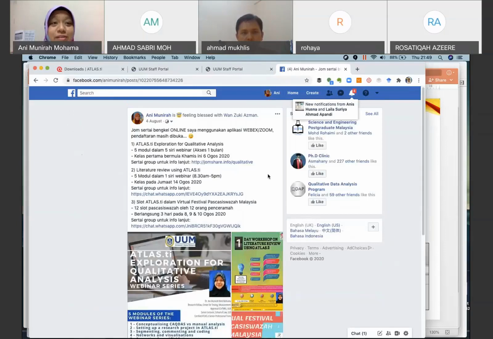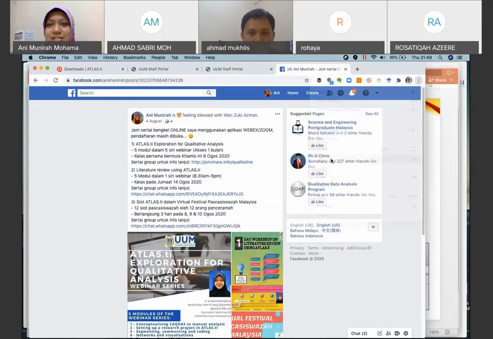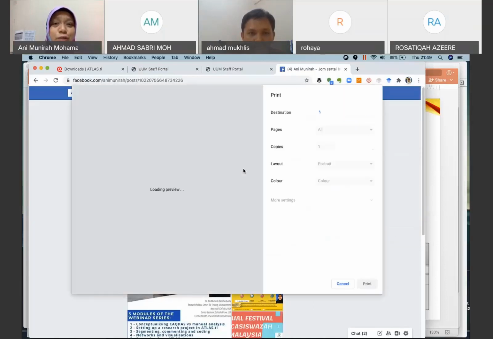You do know that you can retrieve that particular post by clicking on the date, right? You can click on the date and only that post will appear. For this particular post, I want to save it as a PDF. Because I'm using a MacBook, I will normally click on print, because I have installed a virtual printer for save as PDF.